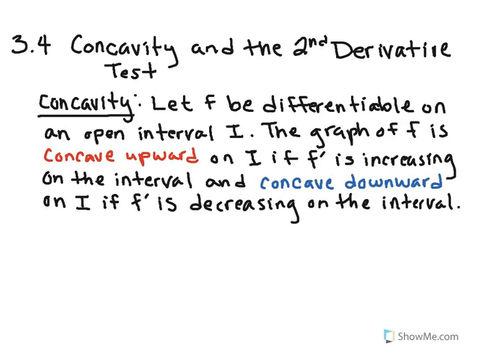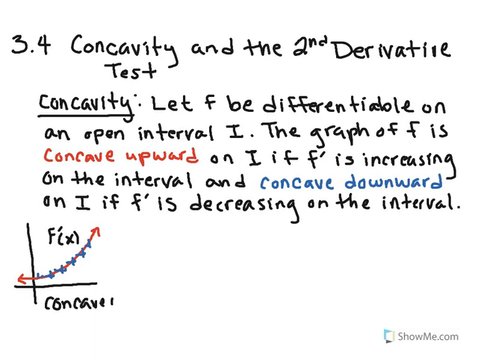Notice that this is not the same kind of increasing or decreasing of our original function. It's the increasing and decreasing parts of the derivative function. So let's take a look at a couple pictures. Notice that in this picture, if I were to go through and label all the parts where I have positive slopes of the derivative function, this is indeed an increasing function because all of my slopes are positive. So in this case, we call this concave up and increasing.